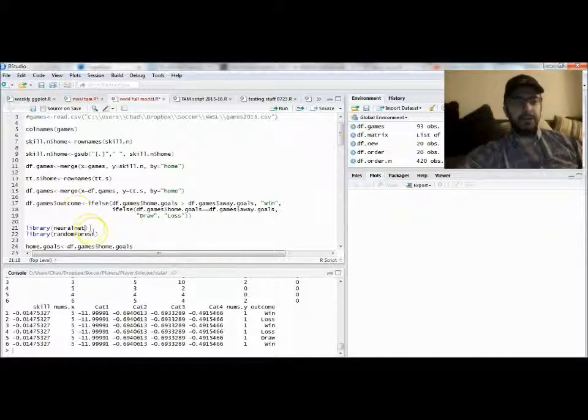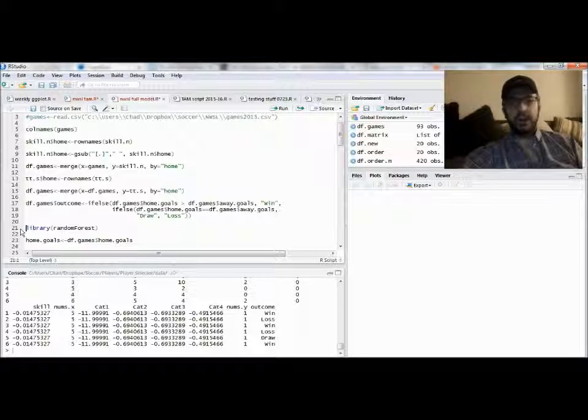I'm going to load a couple libraries. We're actually not going to do the neural network. It doesn't work especially well for this sort of thing. They're really cool. Anybody interested in machine learning needs to look up the neural network that tries to play Super Mario Brothers. There's a guy who plays video games using a neural network. It's unbelievably cool if you're a big nerd like I am and are super into this stuff.